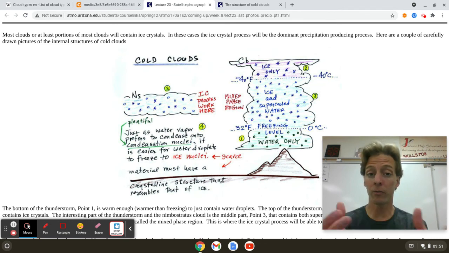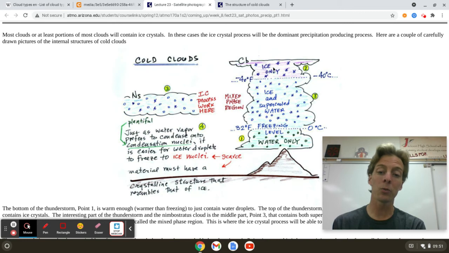The other thing that can happen, if you've got big updrafts in a storm, you ever seen hail? What's hail? Take this water, run it up here, freeze some ice on it, let it fall. The winds are still going up, run it back up here, freeze some ice on it, fall. Run it up, grow some ice, fall. And you're going to keep doing that until it gets so heavy that it falls out. So if there are strong updrafts, you can have crazy hail. The bigger the hail, the bigger the updraft that caused it.